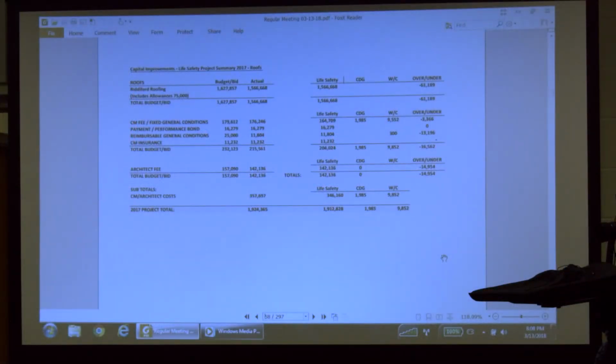So if you look at the parking lot, we were 3,000 over. Fence was 1,000 over. Everything else was pretty much under budget. But the parking lot and tennis court, from the original design to the new design, there was an additional cost with it. Some of that's under plan revisions that came out of working cash. But I think the biggest thing he was getting at was, even with the contingencies, how did we go over it? Well, that's because of mostly all the redesign, the revisions, and the special stuff we had to go through.